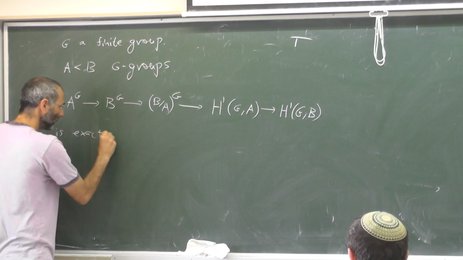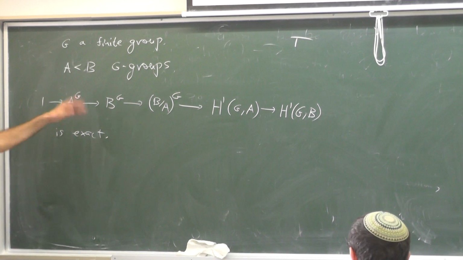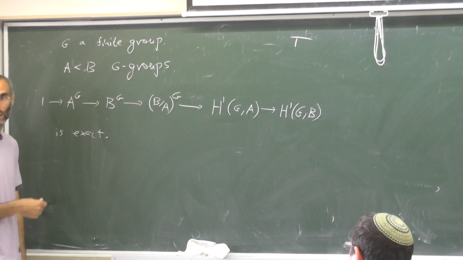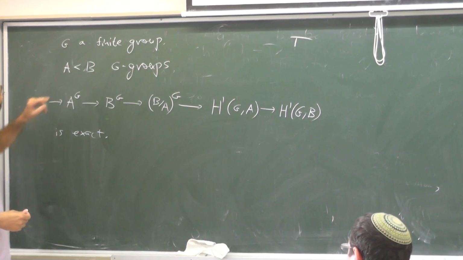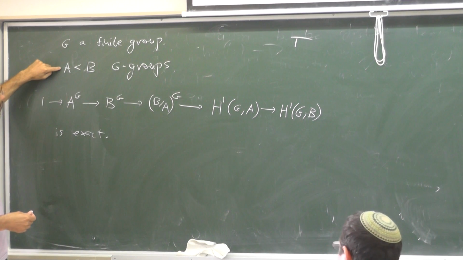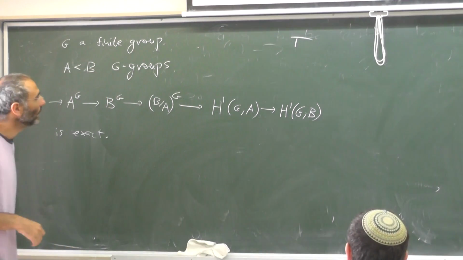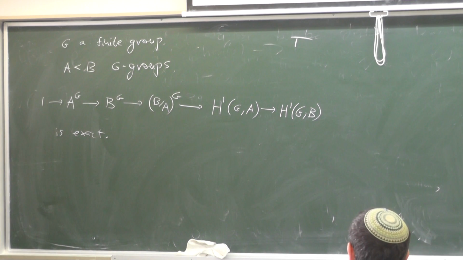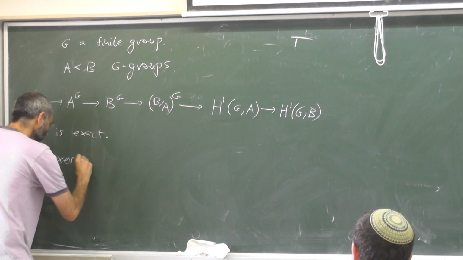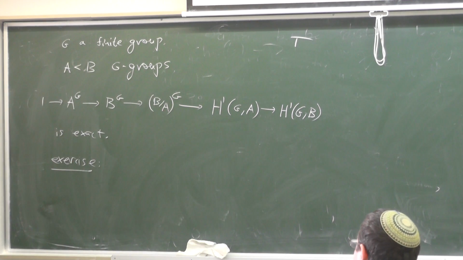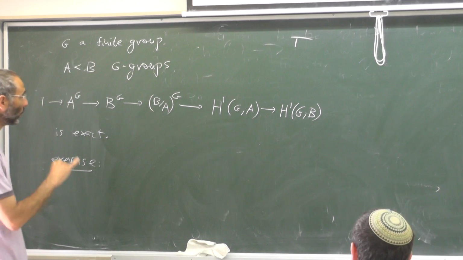Actually, I can, in some situations, continue this not-so-long exact sequence. And obviously, these are H^0, of course, and when A and B are abelian groups, or just G-modules, if you wish, I can go on forever and get this famous long exact sequence. I'll ask this as an exercise. Probably you didn't have the time to solve it, but I'll leave it as an exercise, an important one, though, that I want you to do.